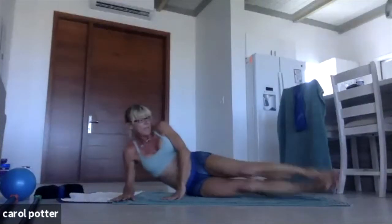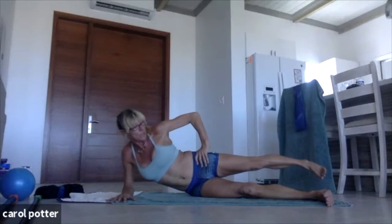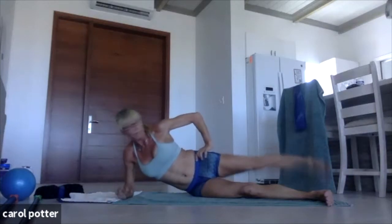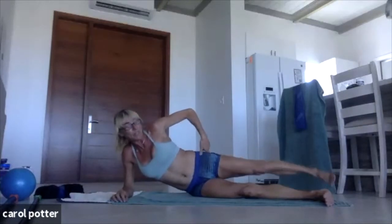on the forearm. Legs in front, 45 degrees. Lift the top leg, bring that leg behind you. Rotate that hip forward. Are we ready? Lift, lift, lift. This is timed. I'm not counting them. Lift it, lift, lift. Nice, lift, squeeze, lift, lift it.